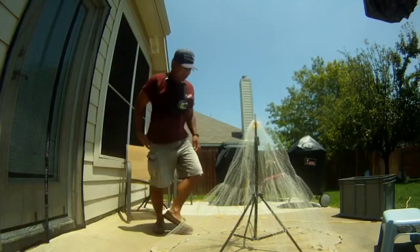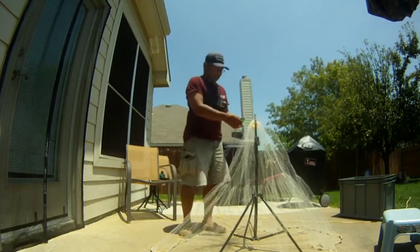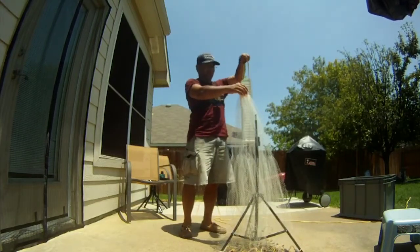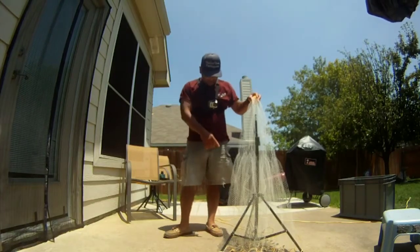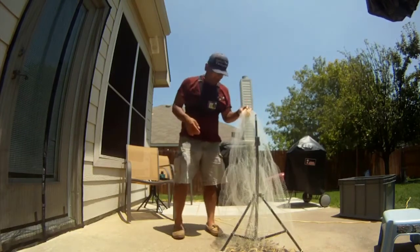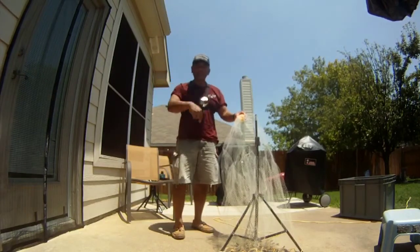Okay, so we're almost there. We got this back in place right here, and we can see everything's going good so far. What we want to do now is make sure we have the super glue on the knots, because we always like having super glue. That always helps. So we got to deal with that, and then we'll do some trimming of some of the line, and then we'll just give it a practice throw.